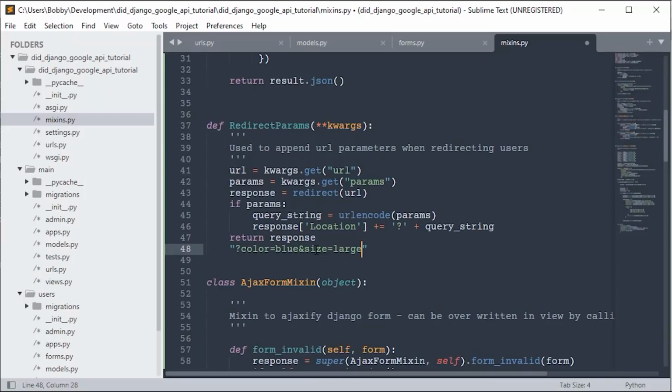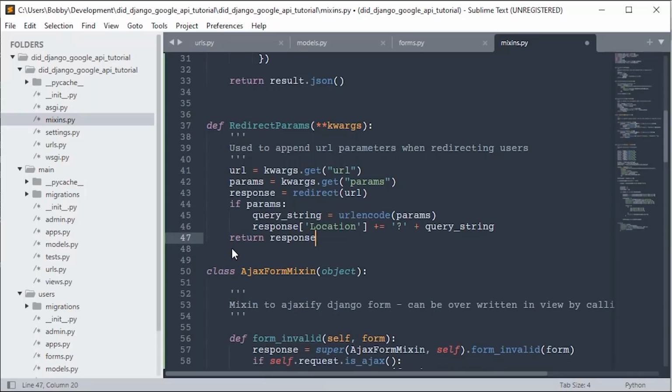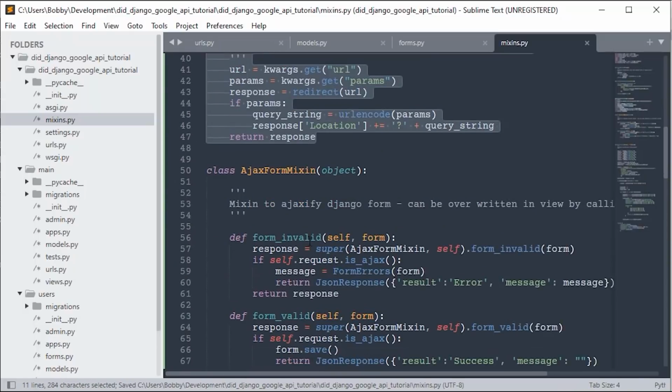Okay, and you can have a whole range of different parameters in there, but it just means it can be appended to a URL, and then when redirected to that URL, you can do something with those parameters using request.GET, and we are actually using that in this app. So that's a great little function that we use.